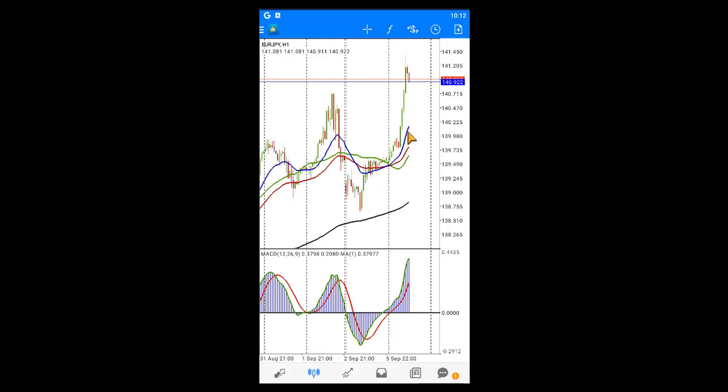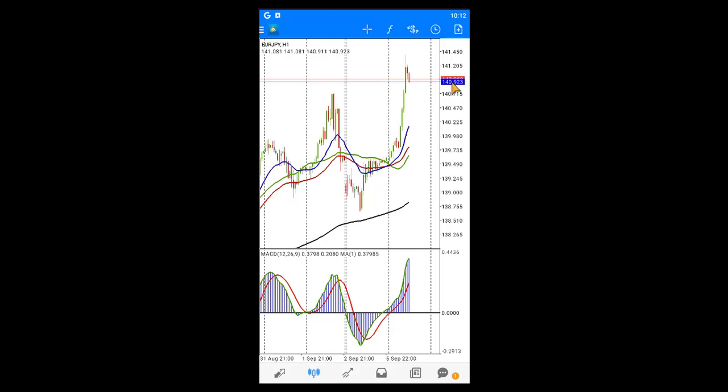Why am I pointing here? Look, around this price was a previous resistance. So the market coming down, down, down to this level will make this level now a support. So remember, the trend is on an upward trend, so we want to buy, but we want to buy at a lower price. The market right now is trading at, look at the price, I'm hovering the pointer on it, 140.932 yen. So 1 euro is going for 140.932 yen. Okay, but that's a high price.